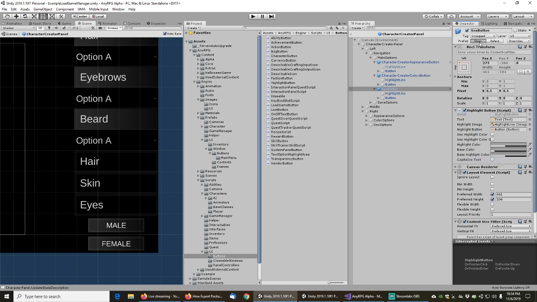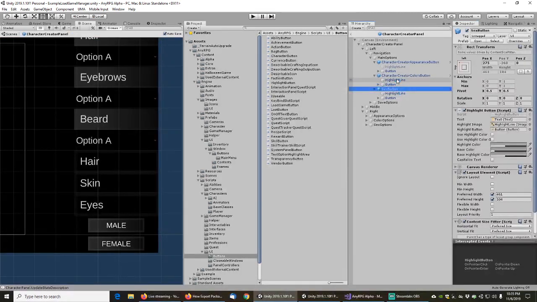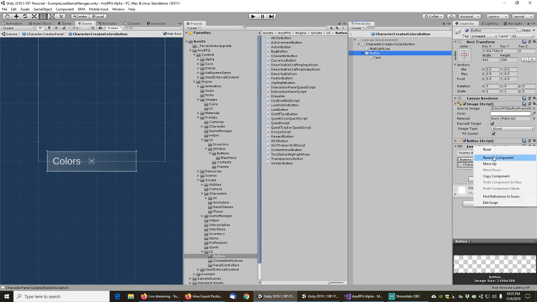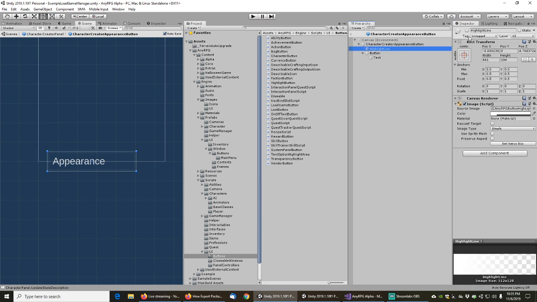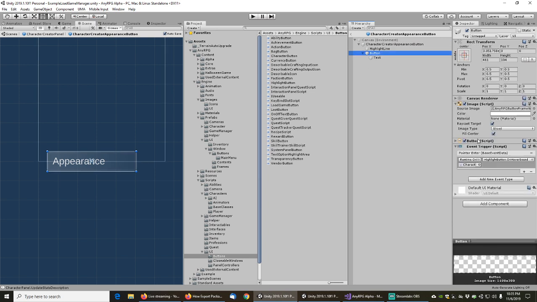And then we're going to open this up, go to the button and remove the event trigger. We'll want to do that as well with the character creator button if it's not already done yet. Remove that. And then we can go to the character creator appearance button. We need to enable that, and then go down to the button and remove the event trigger.